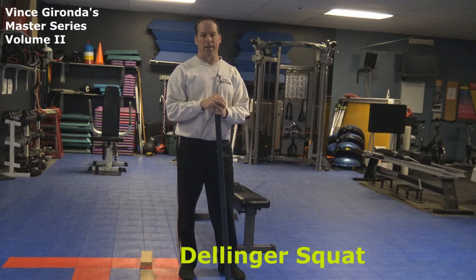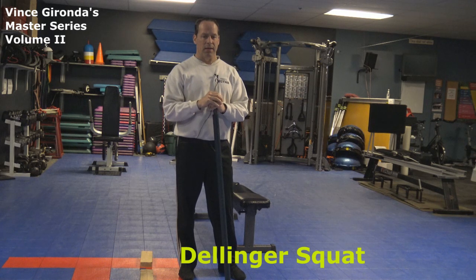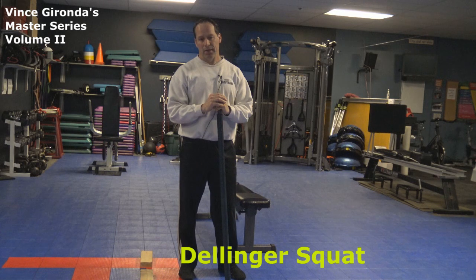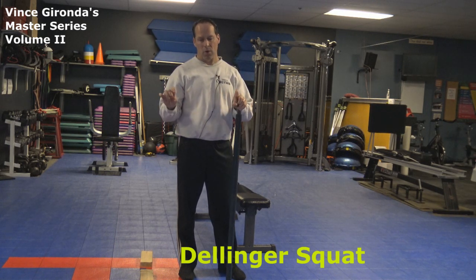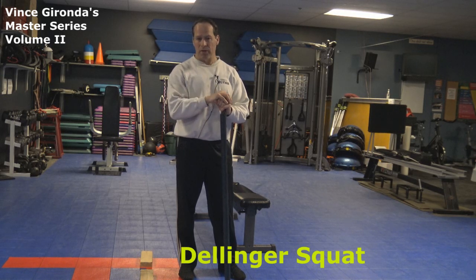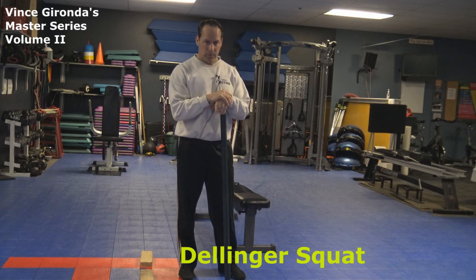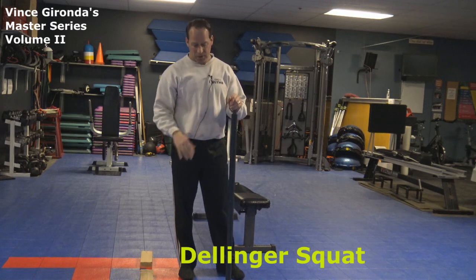Hi guys, now I'd like to show you the Dellinger squat. Now, this particular exercise, it's a great exercise. It can be very challenging, so I always suggest that you always start with very light weight. Sometimes I'll have my students just use a wooden dowel to do this exercise, because it demands a lot of focus and concentration. It's a little bit different than a back squat or just a regular front squat, because what you're doing is you're trying to keep your back as straight as possible throughout the entire range of motion. And that's where it becomes more of a challenge.